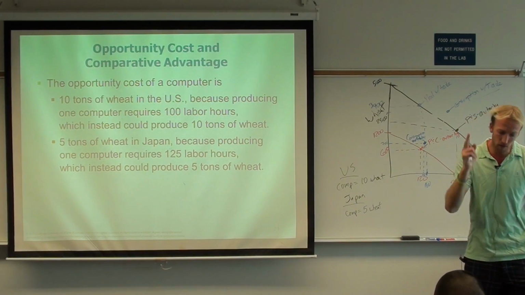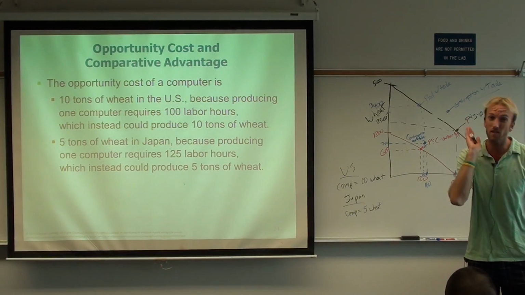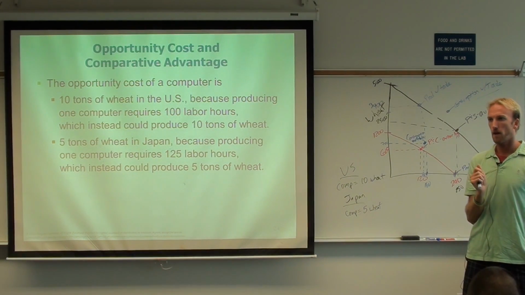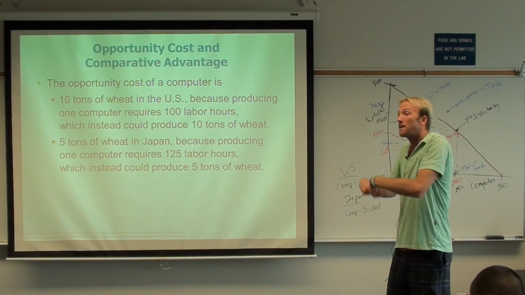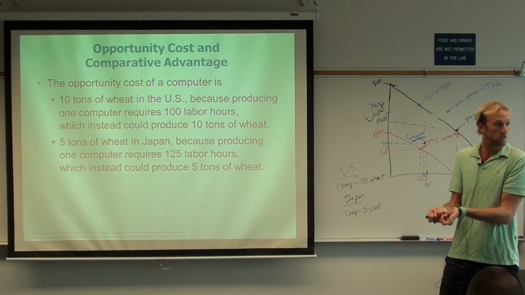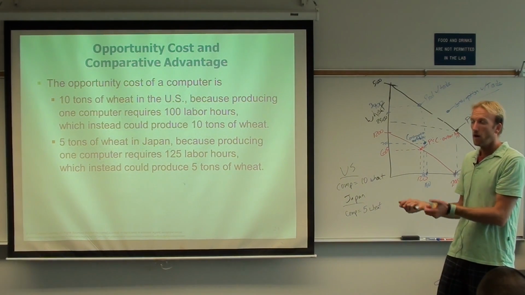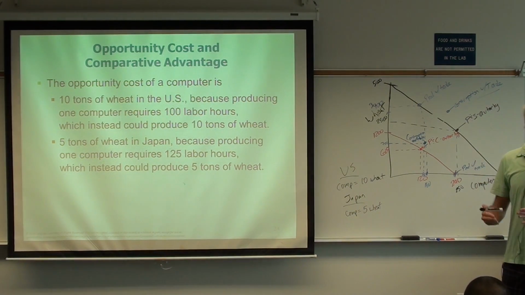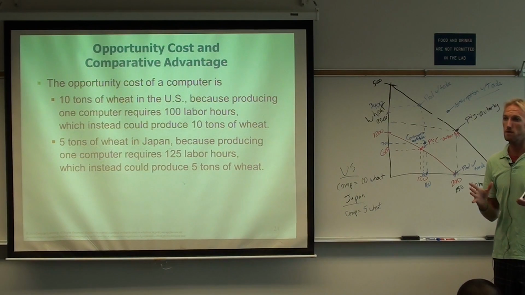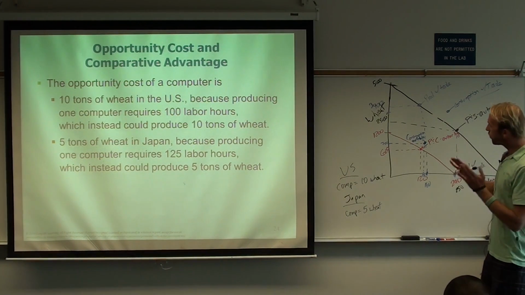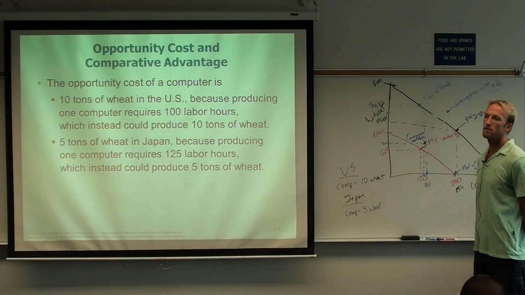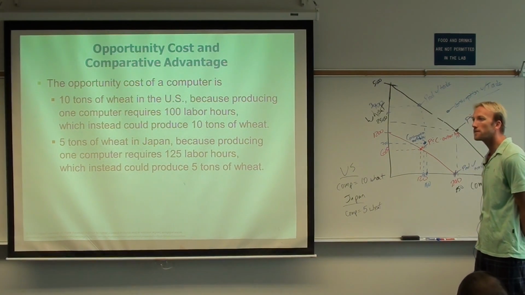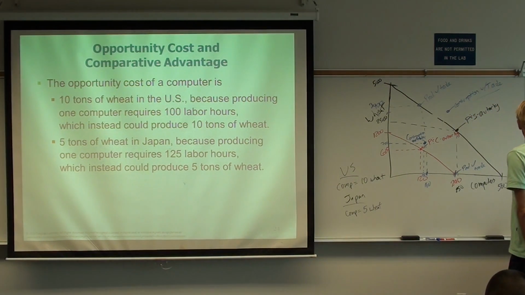Because if we think in terms of the labor required to make a computer, i.e. absolute advantage, it's cheaper in the United States. If we think in terms of the amount of wheat that we have to give up to get the computer, i.e. comparative advantage, it's cheaper in Japan. Okay? So, like I said before, opportunity cost is oftentimes the relevant cost to analyze when it comes to economic thinking. Okay? What country should specialize in computers? What country? Japan. Very good. Because it's cheaper there in terms of opportunity costs.